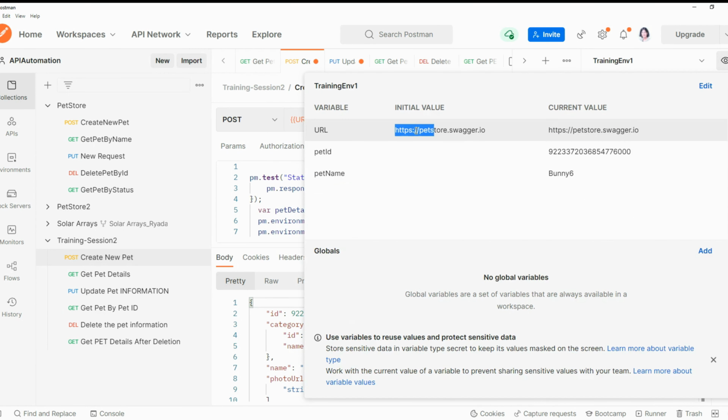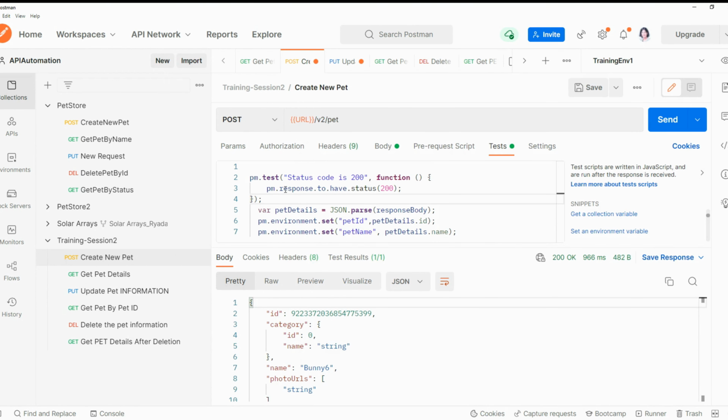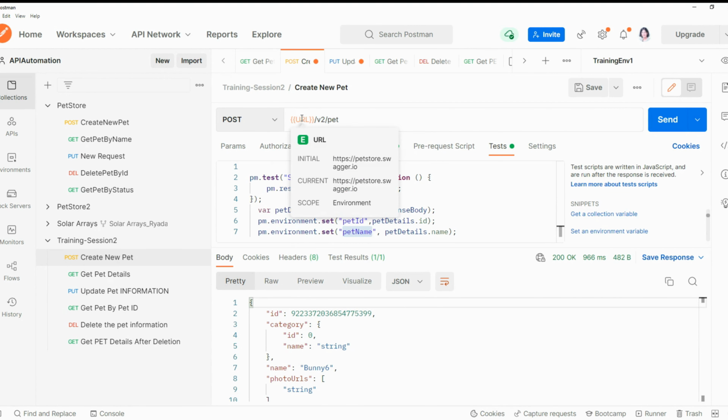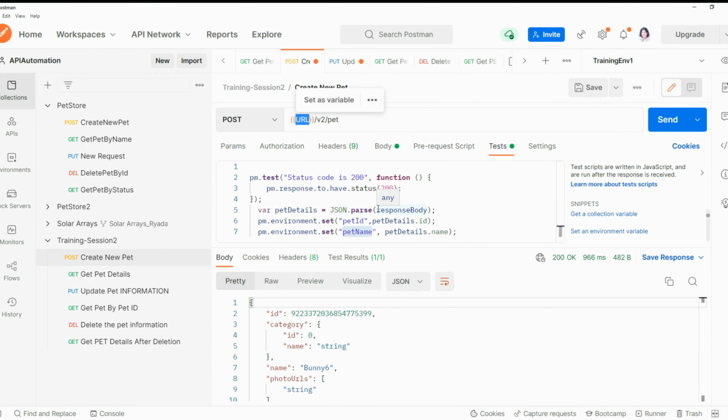The URL, you have to specify. You can't create it automatically because you need to know which environment you have to hit, right? So this will be something you have to create manually for the URL, and then all the other values you can put in from there, like from the response body. But the URL is the first thing you have to give for any environment because that's a server URL. You are not reading it from anywhere.